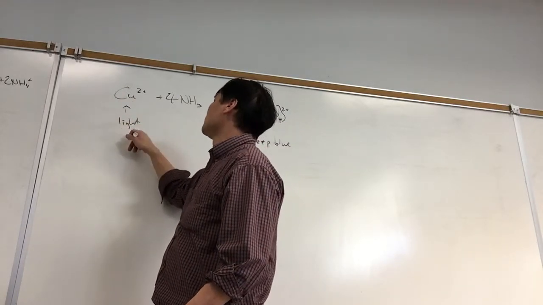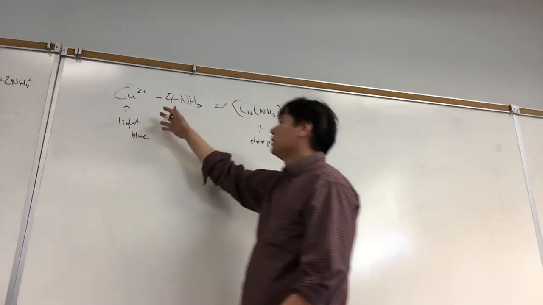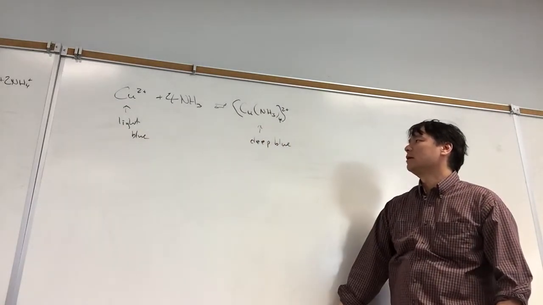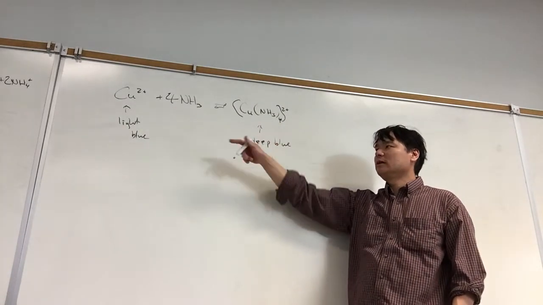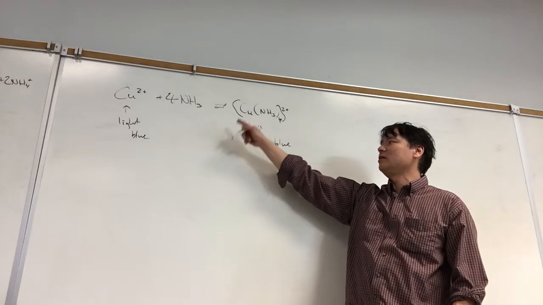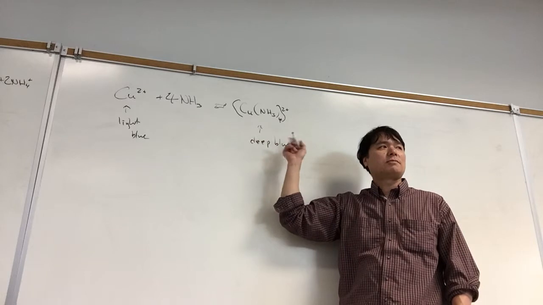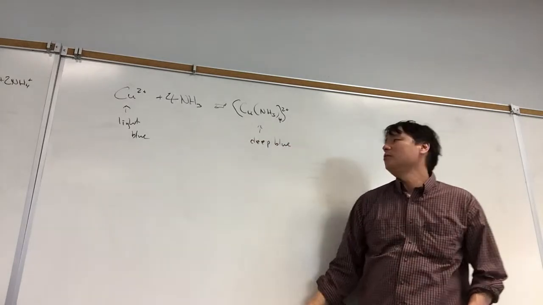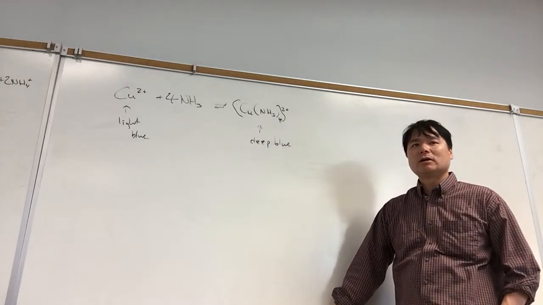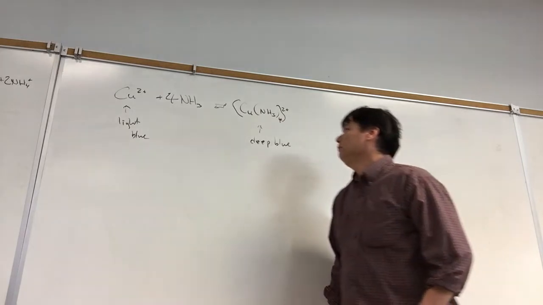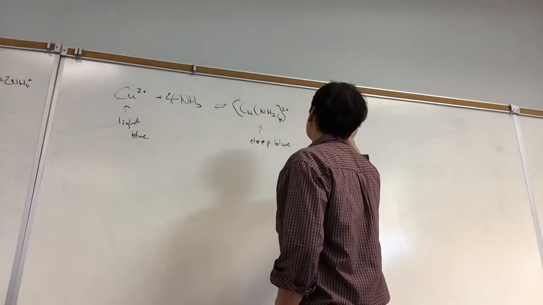Sometimes it's even hard to see it, but if it's concentrated enough, you can see it. Once you add a lot of ammonia, initially you get that precipitate, and then you add a lot more ammonia, and you end up with this. We're going to talk about this a lot more in chapter 18. But right now, we're just going to do a simple ICE calculation. And let's see what the K value is for this.